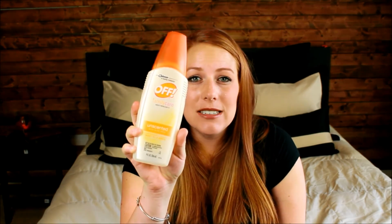So I sprayed us a few times throughout the day, and the next day, my son had a couple of bites, and I had 5. I had 5 new mosquito bites that totally welted up and were itchier than heck, and oh my gosh, it was so frustrating. So, note to self, don't buy this, don't use it. It apparently doesn't work. I posted in my mom's group on Facebook, asking what do you guys use? Because clearly this isn't working and I need to get something else.